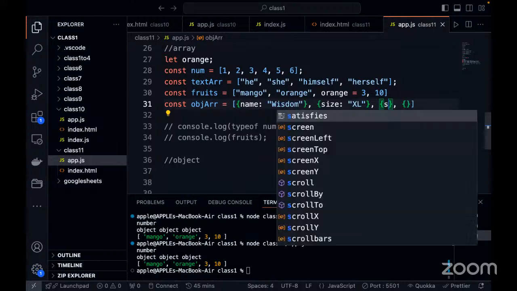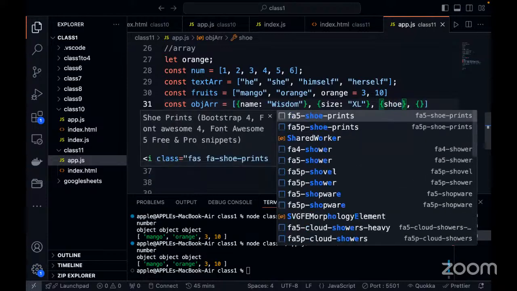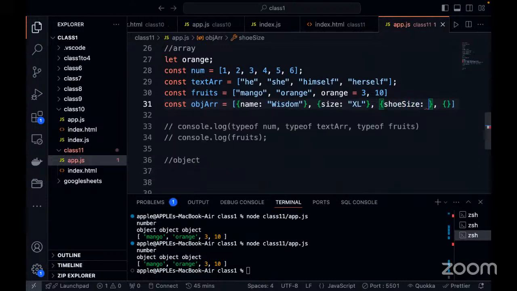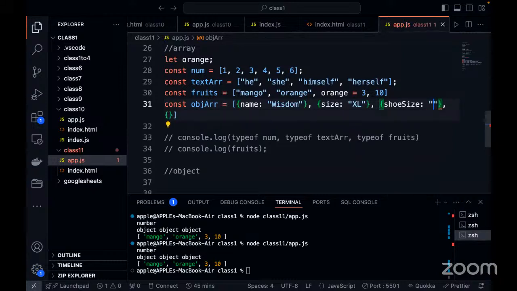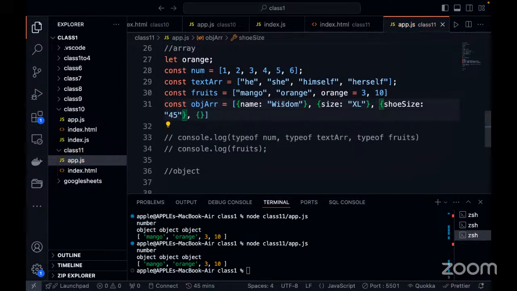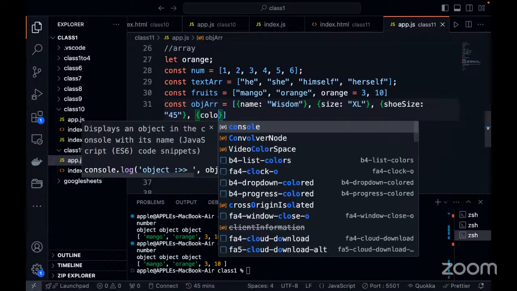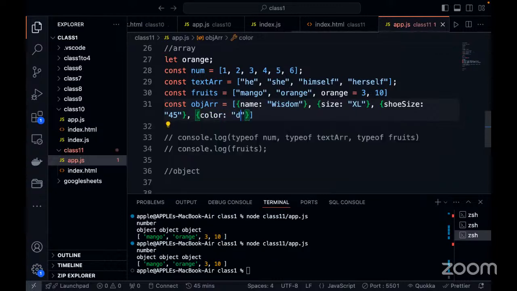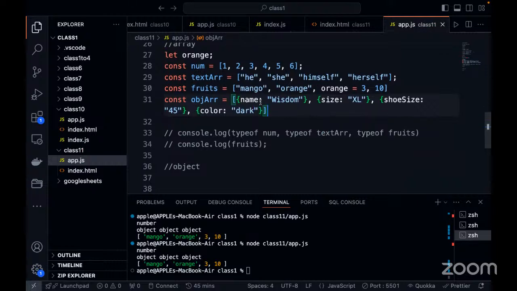Maybe you can say shoe size, for example, 45, or any other thing. Or you can say color, dark. So it's an array of objects, and an object just has what we call key value pairs, right?